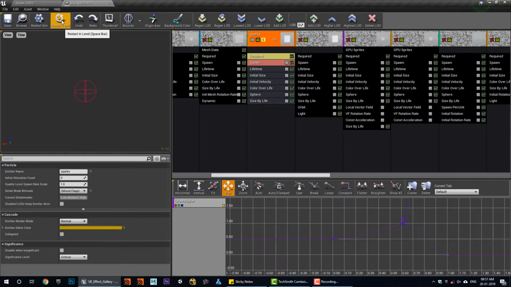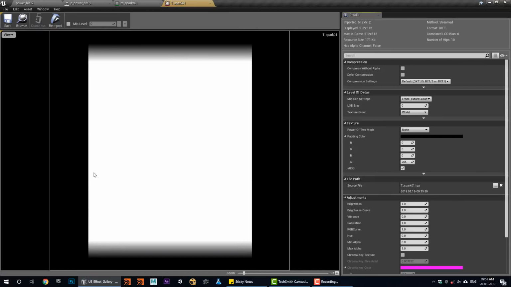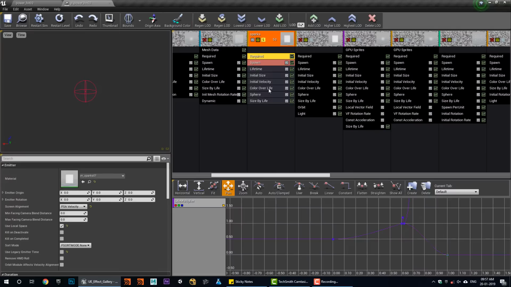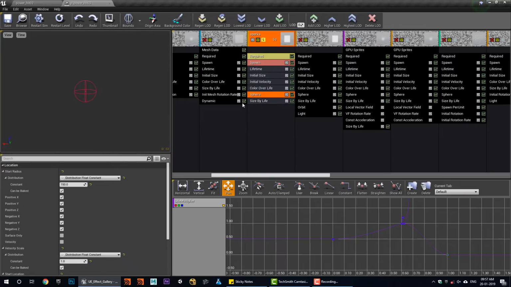Sparks, simple material, spark texture, just velocity on the z axis and emitting from a sphere shape.